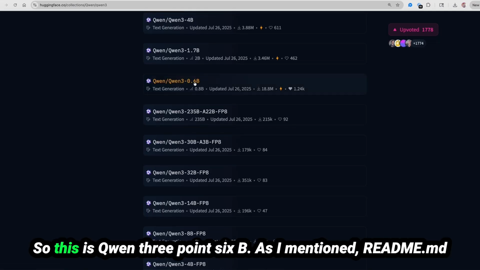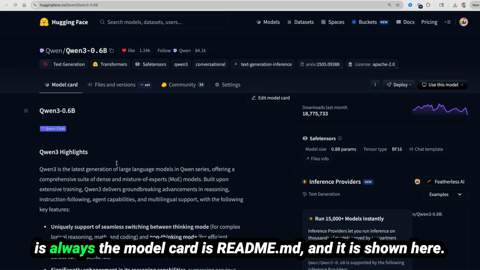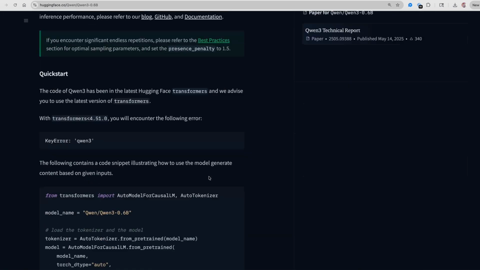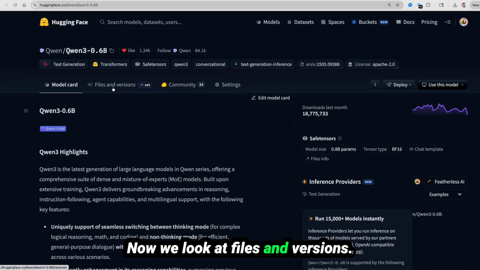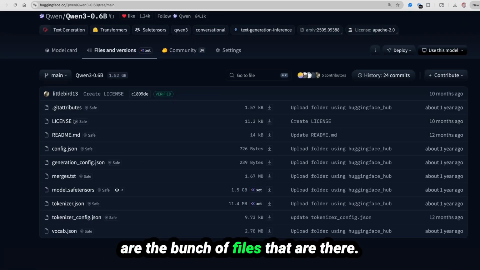Yeah, so this is Qwen3-0.6B. As I mentioned, the model card is README.md and it is shown here. So the README.md file is rendered or displayed here. Now we look at files and versions. We click on files and versions, and these are the files that are there.